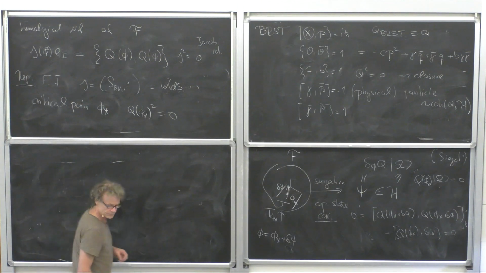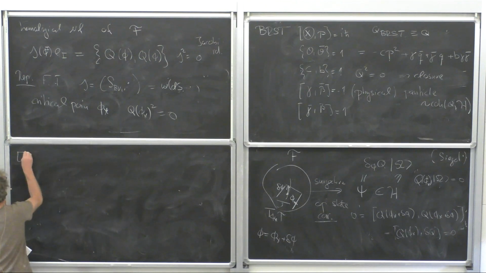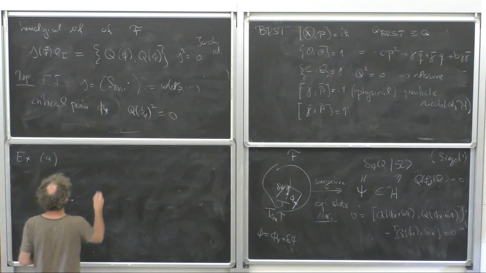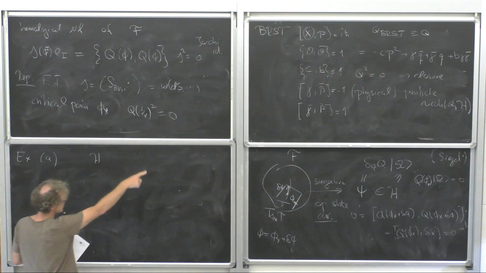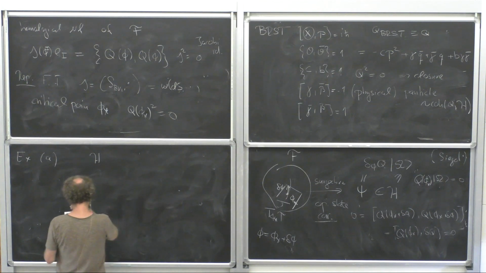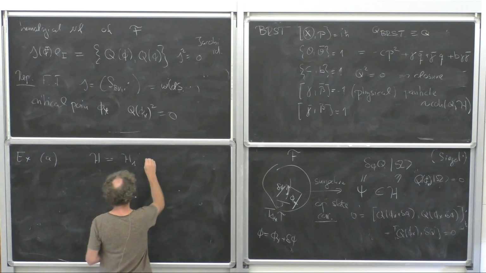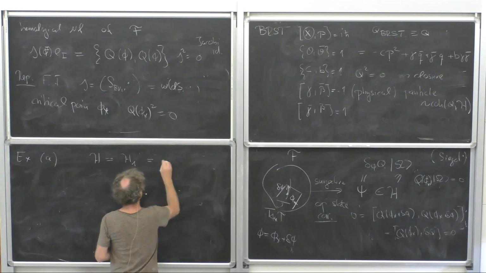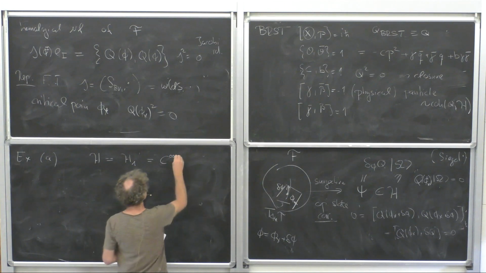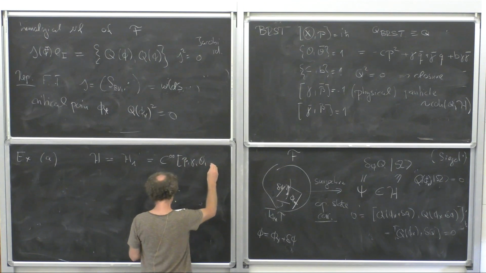So, example. So the first. Now I have to make a choice. I take this algebra that I was given, since it's a nice algebra, and I take H, which I define to be H1 for a good reason. I just take it to be polynomials with coefficients in C infinity functions of half of my generators. And did I forget C?